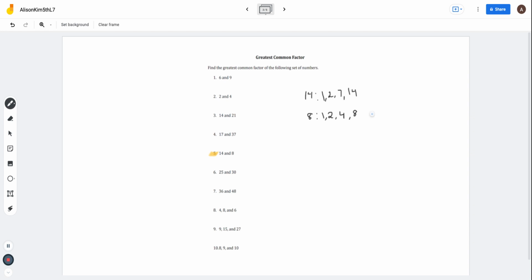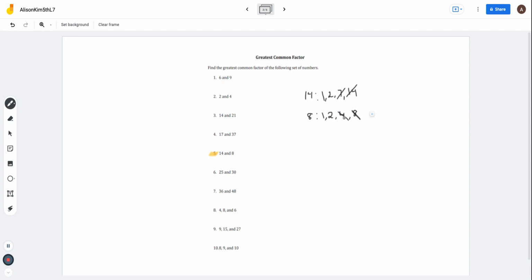So we're going to look, let's do from right to left. So the highest number that we get is 14, but we don't see a 14 where the factors of 8 are. So 14 is out of the question. Now let's do 7. 7 is in the factors of 14, but it's not in the factors of 8, right? So 7 is out of the question too. We look at the 8 in the factors of 8, and we see that 8 is not in the factors of 14, so we're going to cross that out. Now we look at 4. 4 is not a factor of 14, so we're going to cross that out too.